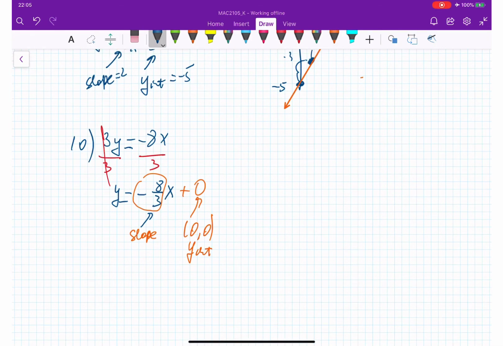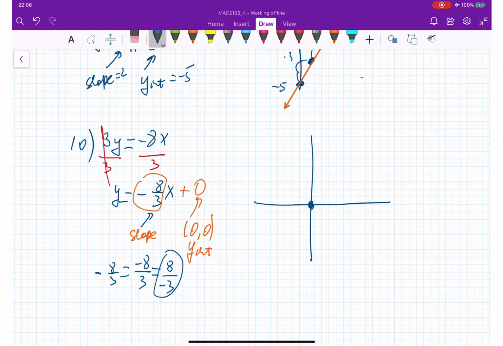And to graph, so 0, 0 right here. And graph is negative 8 over 3. Since you have negative 8 over 3, you can represent, go down negative and then positive 3. Or you can go up positive and then negative 3. Either way. So I'm going to take down or up. Okay, I'll go up. I'll take this one. I go up. Let's say this is my 8. I'm starting from 0 plus 8 come 8 and then negative 3. 1, 2, 3, let's say. So this is going to be my point. And the graph is going to be equal to this one. There we go. And this is our graph.